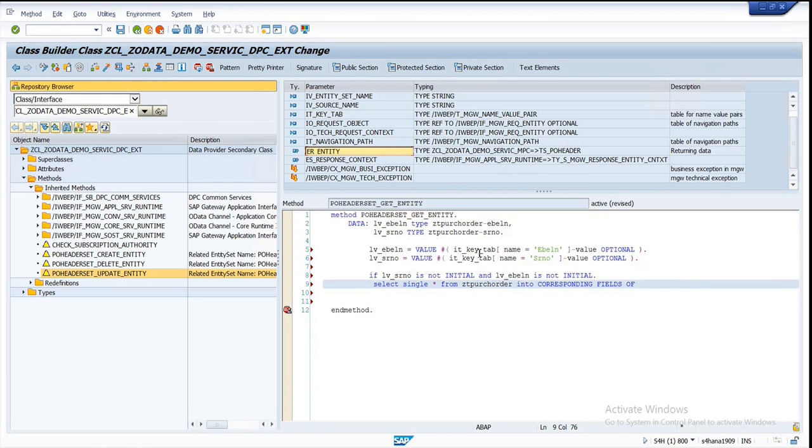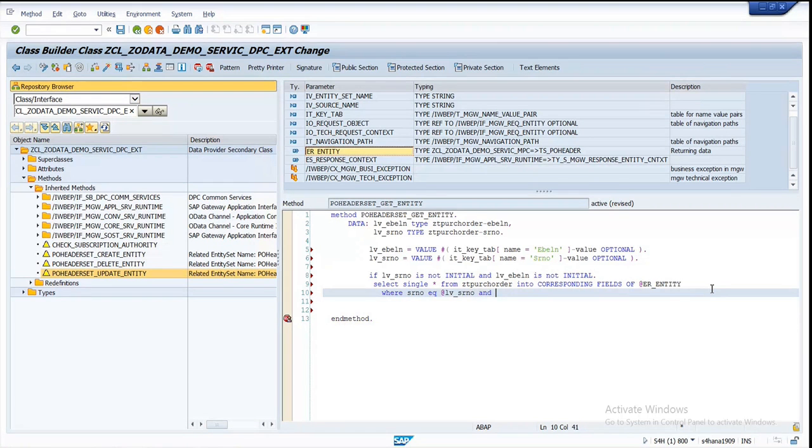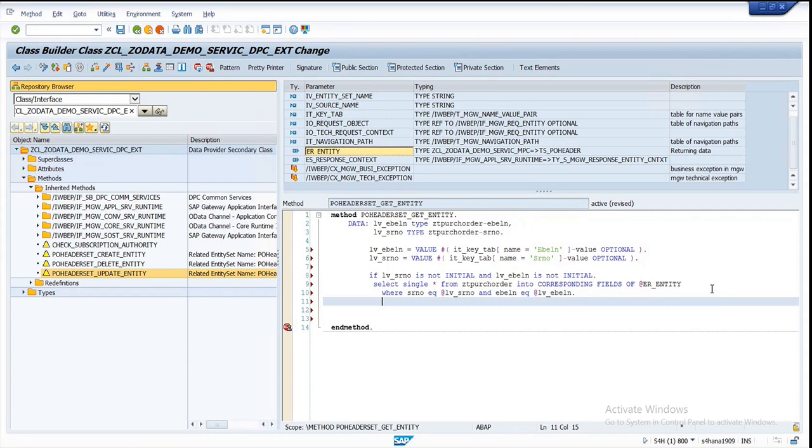ER entity, okay, ER entity is the exporting parameter which will carry that, where SR number equal to @LB underscore SR number and EBELN equal to @LB underscore EBELN. Okay, guys, got it? What we did here?